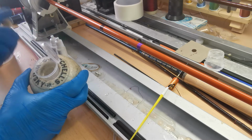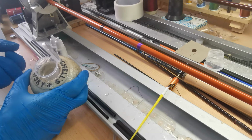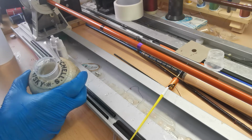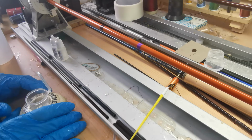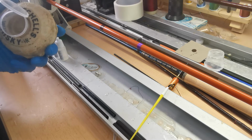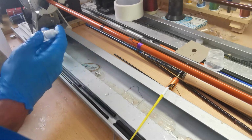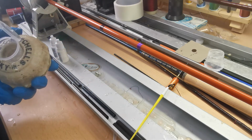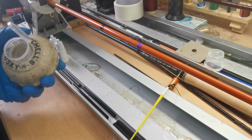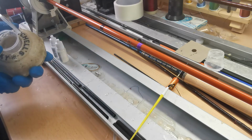So I mix 10 drops part A, 10 drops part B, 40 drops or between 40 and 60 drops of isopropyl, and then either cover that with a light cloth and leave it, because there are no bubbles in that at the moment, and that's how I want to keep it. And what will happen in about 2 hours is that it will be the same viscosity as the two originals, because the alcohol will have evaporated out of it. But at least I'm starting with a bubble-free epoxy before I put it on. I know that that will solve the problem. That has solved the problem.